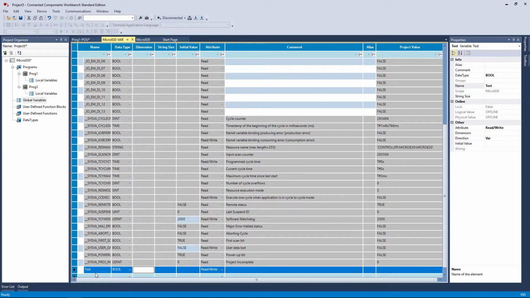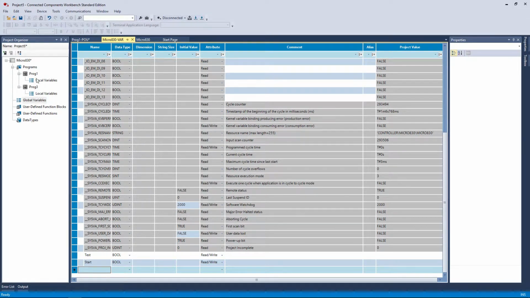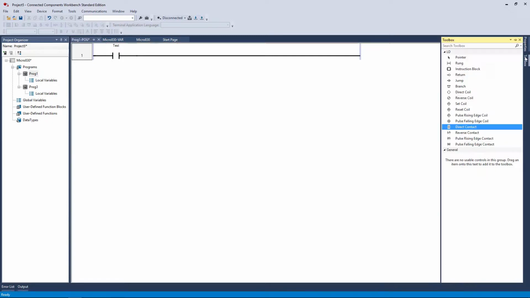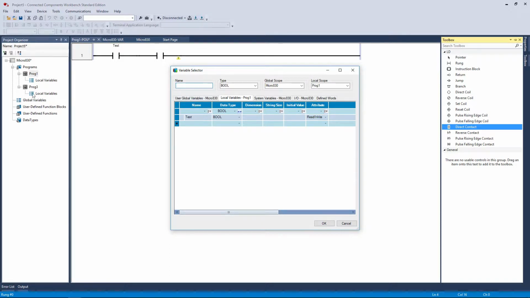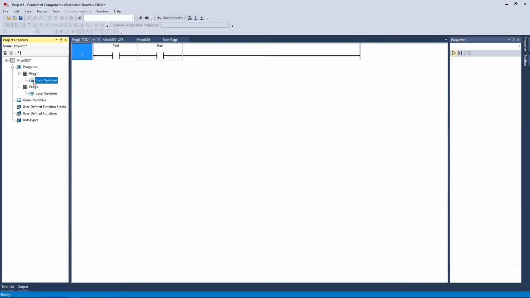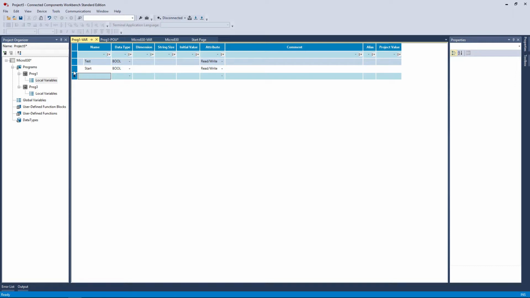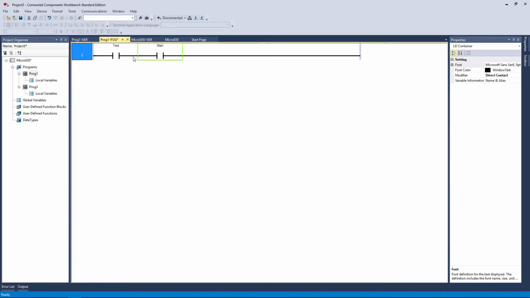One thing it will let you do, where it doesn't give you a warning, is if you assign the global tag to a routine and then you create the same variable within a local variable name. What I mean here is, so I just created a start bit, which I can use. However, if I now create a local start variable with the same name, and I haven't reassigned it or anything, it will automatically reassign itself to the local variable.